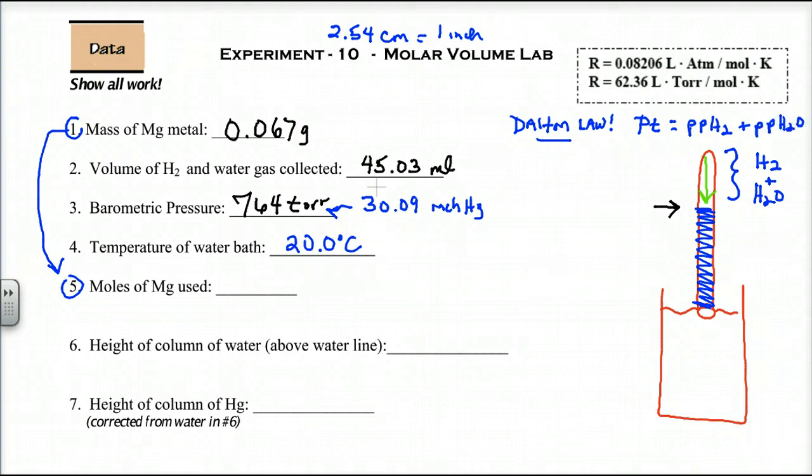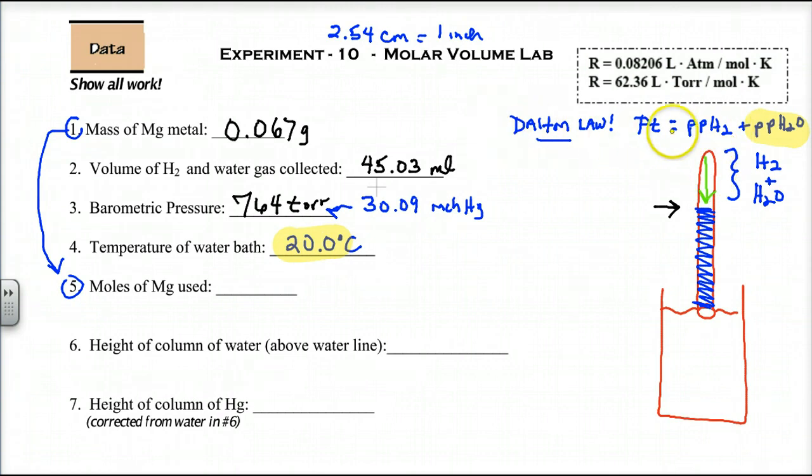Now you should clearly know the water is tied to the temperature, right? We're going to need a table to find that value. In any case, I'm probably going to have to attach that table to show you. So the temperature of the water bath is 20, and there's the partial pressure of the water there. So that's attached to each other. That's how we're going to get the pressure due to that. We know that at different temperatures, there are different amounts of vapor produced by the water, different amounts of gas that becomes available as the liquids overcome their intermolecular attractions.